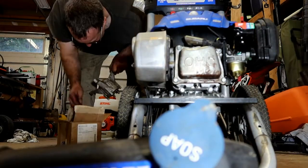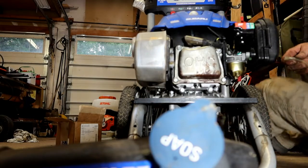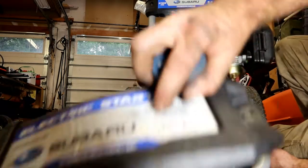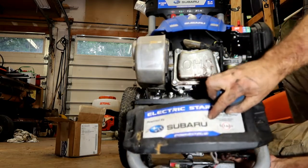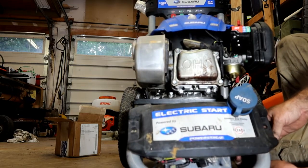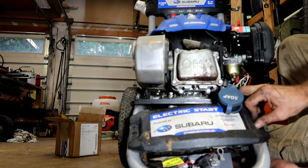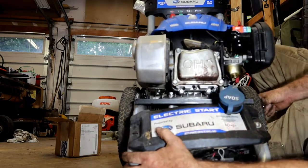Where's the hose? There's the hose. Looks like it goes through there for the soap. And the soap container plugs into the other side of it. There. Sits on top like that. And the battery comes up on the back side like that. This side has a captured nut on the back side. Let's get this side started.